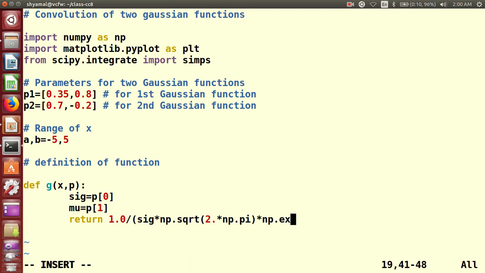Now np.exp of minus 1 into 1 point into (x minus mu) whole square divided by 2 sigma square.